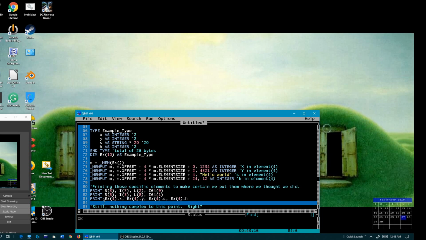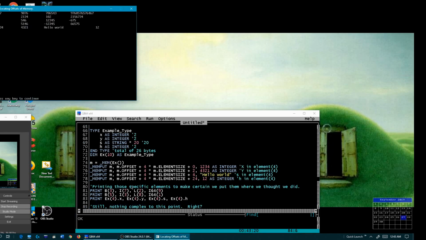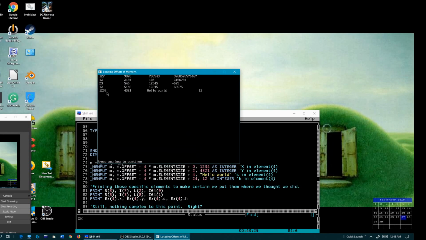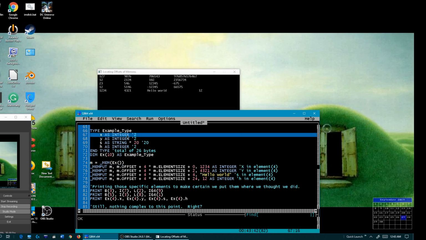And when we print it, there's our values just as we wrote them in index 4, because here we moved over 4 positions. 4 times m dot element size. Starting with byte 0, we put an integer. That's x. That's our integer here. Then we move 2 bytes over.